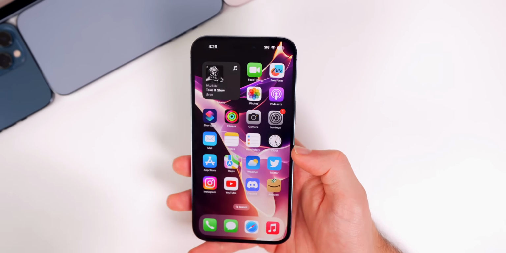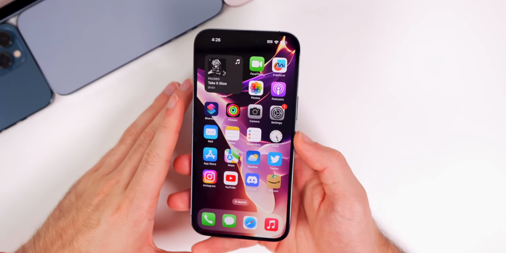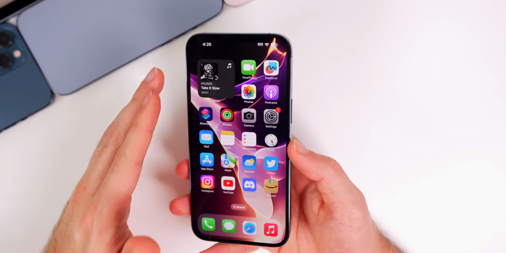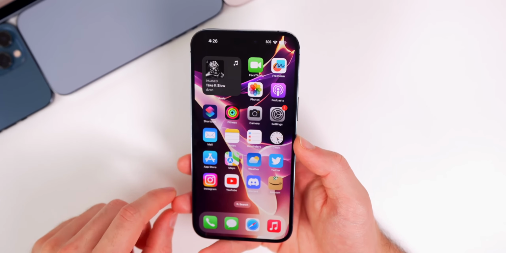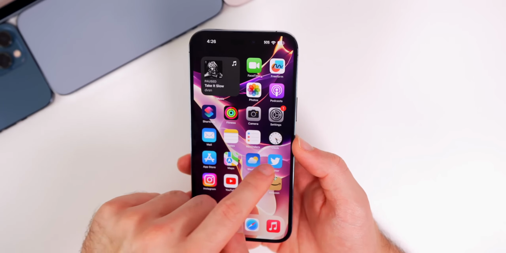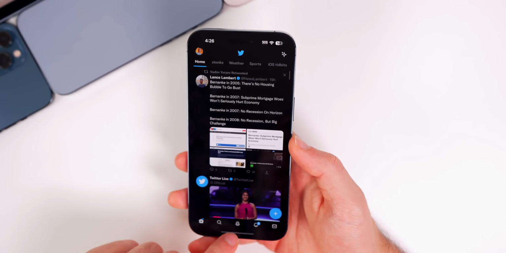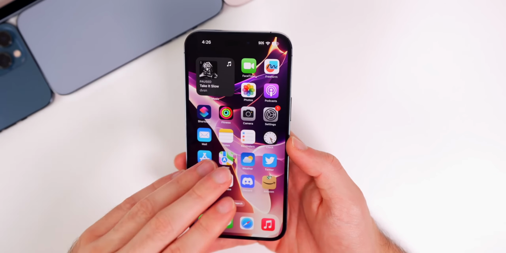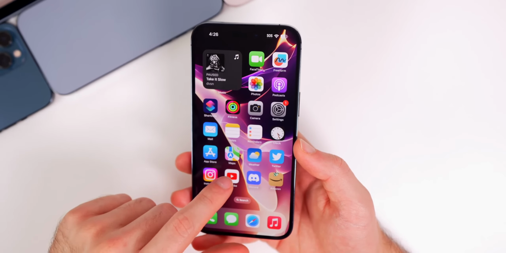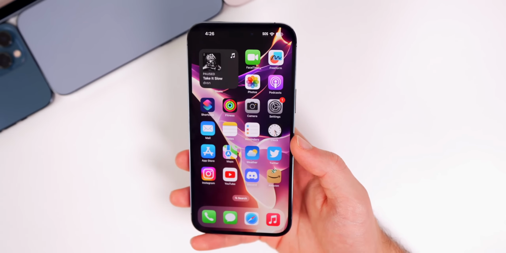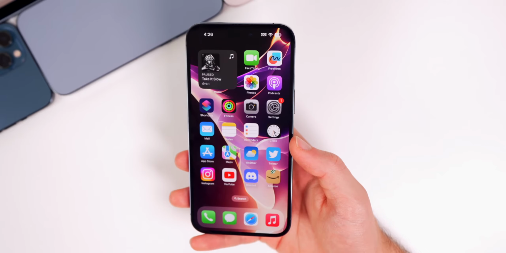Now, we do also have a few bug fixes here with iOS 16.2, and the first two are the ones I've been complaining about for a while now, especially number 2. But the first one is the stutter from going to the home screen from an application. If I went into a third-party app like Twitter and it loaded up and I went back to the home screen, there would be a slight stutter right there. It happened to me on all devices, and several others reported this as well, but I can confirm that it has been fixed here in 16.2, the RC build, and the final release.